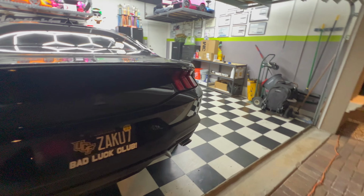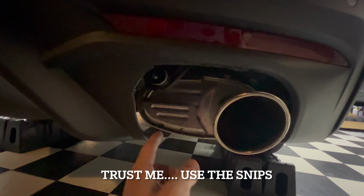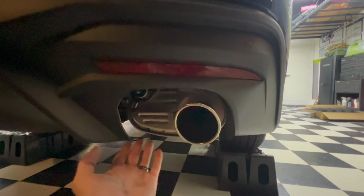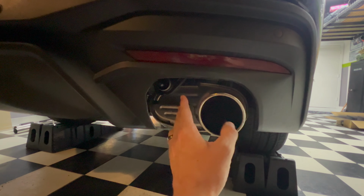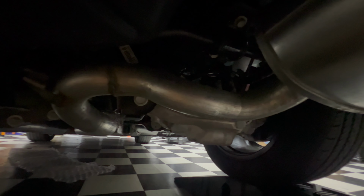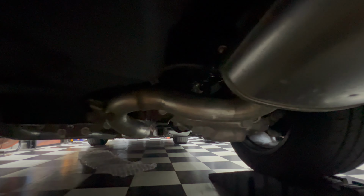I ain't even gonna lie to you though. On the passenger side, yeah, I fucking butchered this side. You can see the disc got away from me and it just kind of cut it at an angle there. But that's only me nitpicking it. But like I said, this is just a temporary setup. It'll do. So now we got to go ahead and cut these dang old mufflers off. So I think we're going to need to cut it about right there. So I'm going to go get the reciprocating saw all set up and start cutting.